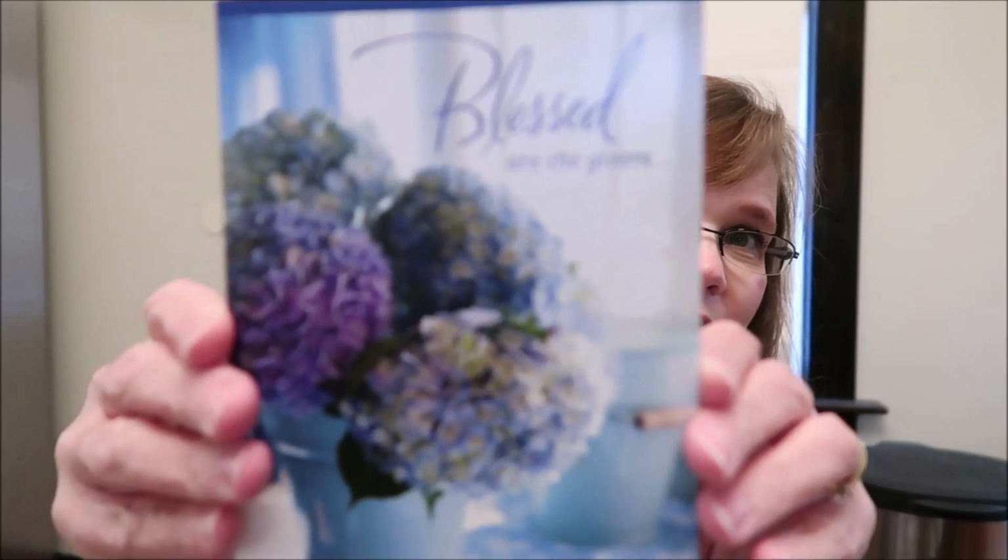Then I got a letter from Pamela, and Pamela lives in North Carolina. I don't want to say exactly what city, but she was so nice to write to me. She sent me a card, and this is the card. She was just so sweet. She's asking me about my hair. She says her hair is very similar in texture, and she's wondering about the way I wear it and if I have any tips for her.